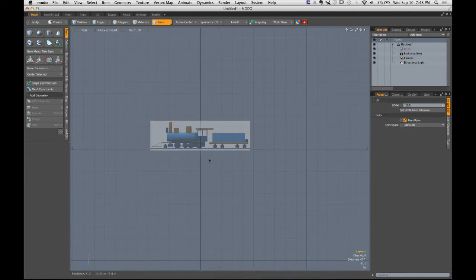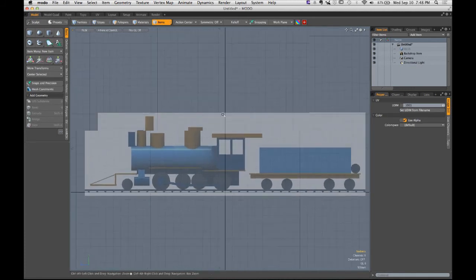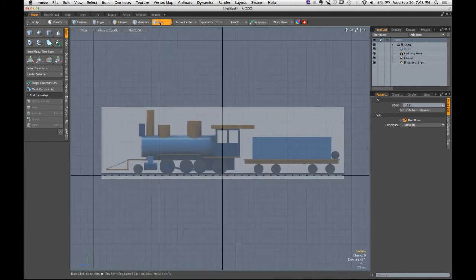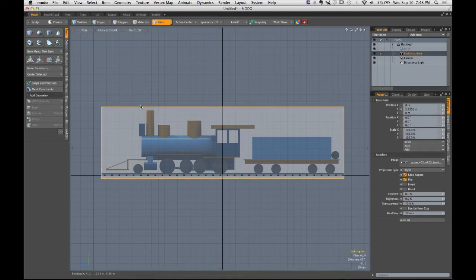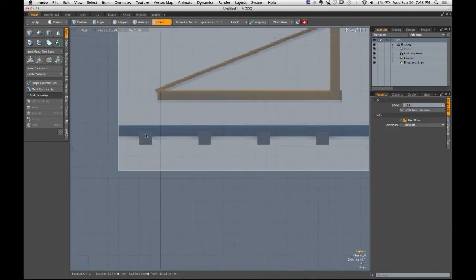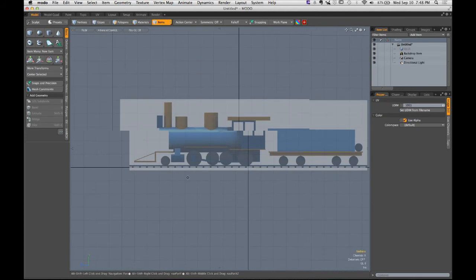Absolutely. So a backdrop item is classified as an item. So I need to be in item mode, and you can find the item mode selection set at the top of the screen, two down from your polygonal selection set button. Keyboard shortcut number 5 on your top row keyboard, by the way. Then, once you're in item mode, you can select it, fire off the move tool, and transform it to wherever you want in the scene. For me, I want all those little railroad ties just kind of chilling down here at the bottom of center of my y-axis. Okay.